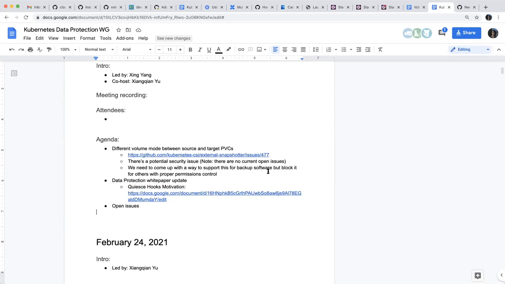I don't know how the CSI plugin would have any idea that it has an XFS file system on it, as opposed to an ext4 file system, because it was created by a user. So we don't even have a way for people to tell the CSI plugin what they're doing.